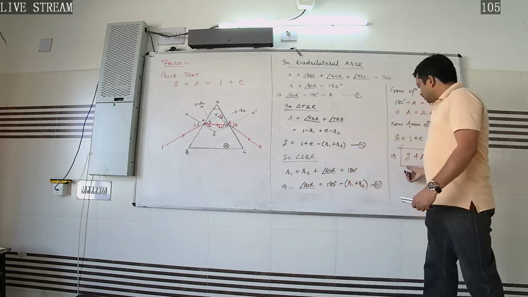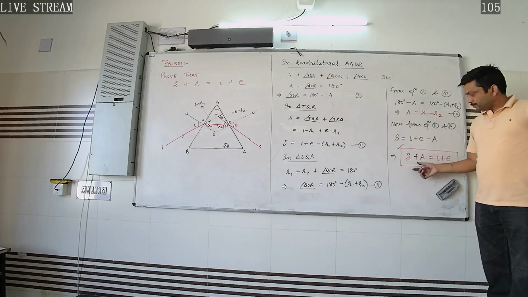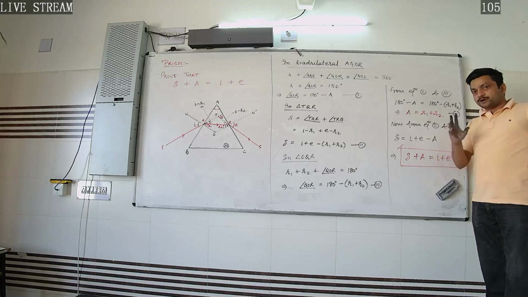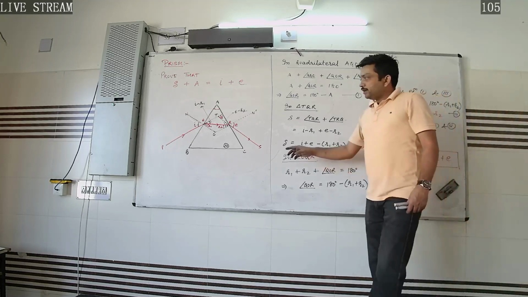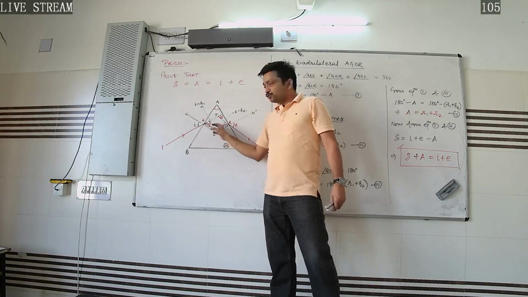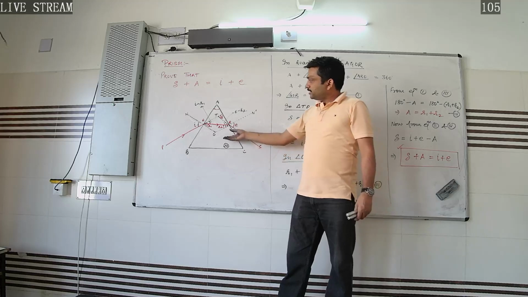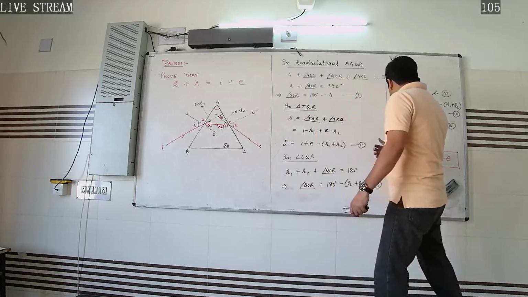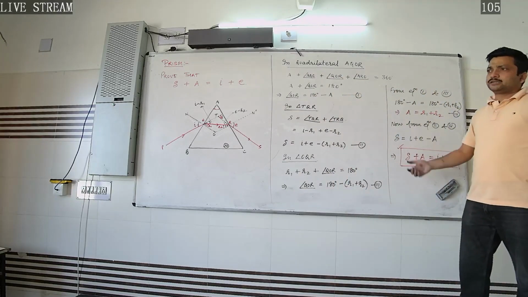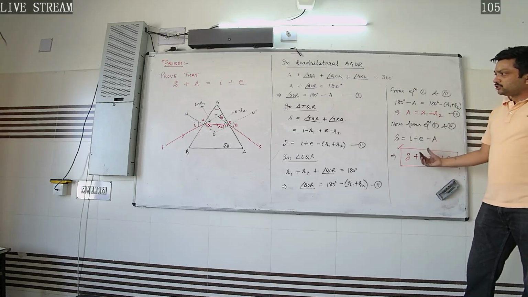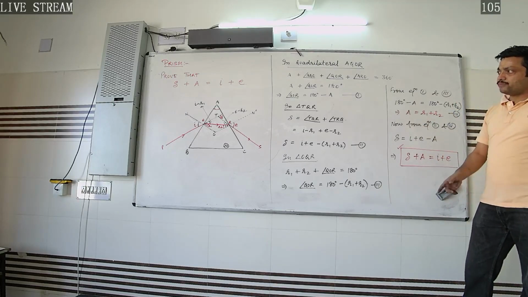So this is all about the derivation, and one thing should be noted here: on what factors does the deviation suffered by the ray of light depend? It depends upon 3 factors. Number 1, the wavelength of the light used, which wavelength of light you are using. The second thing, the material of which this prism is made. And the third thing, the angle of prism, whether it is greater than 10 degrees or lesser than 10 degrees. So 3 factors determine the deviation suffered by the ray of light.